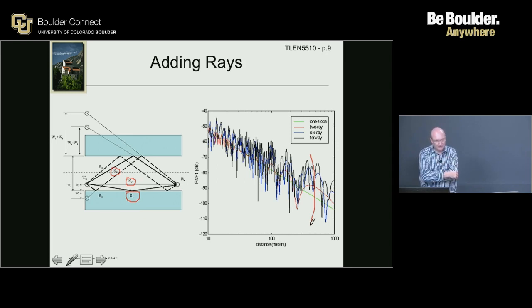Each ray very much affects the fades. If you increase it to 100 rays, each ray has its own property with its distance and the number of reflections and how it produces its power. Sure, but what causes the fades is when the addition of those can be in opposition of phase, and you never know what ray will be in opposition of phase at a certain distance. So it could very well be that there's a critical distance after, I don't know, 10,000 or 100,000 meters, where none of them can have a fade.